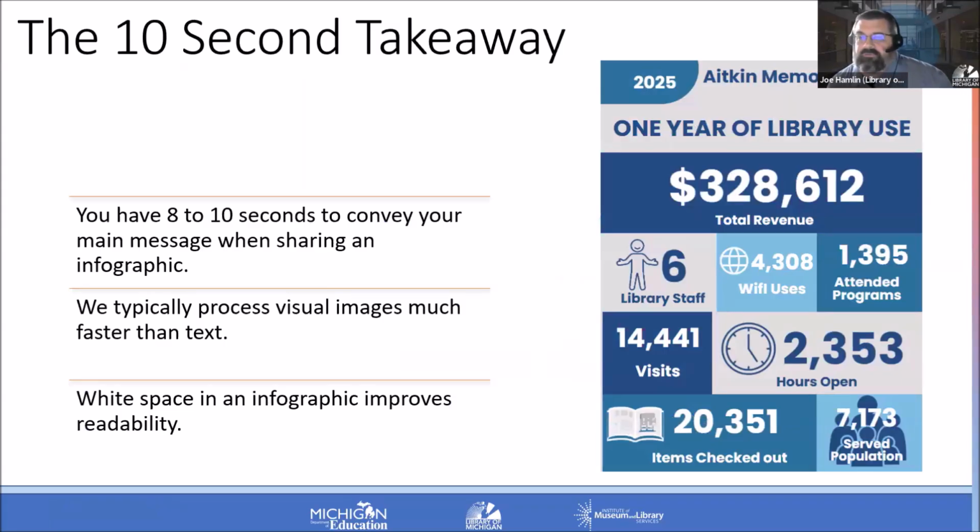And I was reading up on more of this. I thought it was 10 seconds, but it's really 8 seconds. When you hand somebody something, you've got about 8 seconds for them to digest whatever you handed them. So make sure your salient points, the most important things that you're looking to convey, are very easy to follow, very easy to find, usually in that top third of whatever you're handing out. We are very, very good generally at processing visual images faster than text. And again, have white space or negative space, some kind of a separation between whatever information you're trying to convey to make it stand out a little bit more.